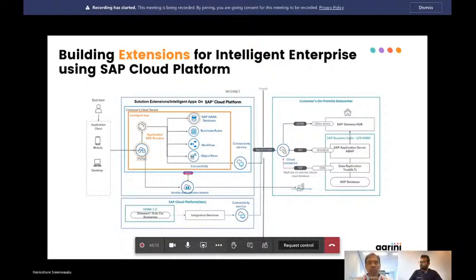That's taken care of by SAP Cloud Platform using the Cloud Connector. That was one of the differentiators for using SAP Cloud Platform compared to other PaaS available in the market, because the customer was also looking at other PaaS platforms, but we had challenges with connectivity to on-premise SAP, as well as other SAP cloud solutions.